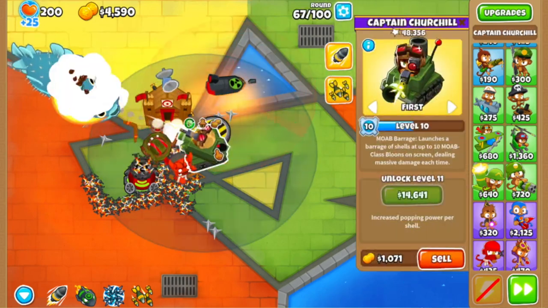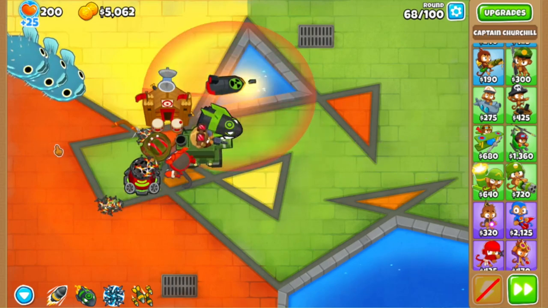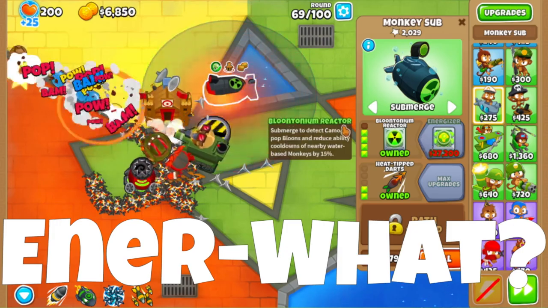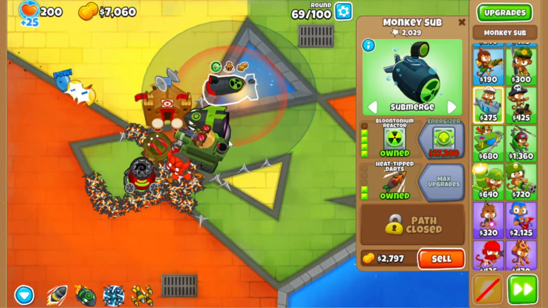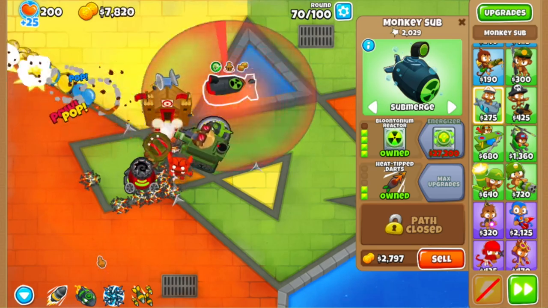And also, I want to clarify, this is not CHIMPS or anything. I can sell it. I have monkey knowledge. I have everything. The only thing I changed is the 5x MOABs. I mean, I don't know if I should say for Energizer. Energizer is just so powerful as a standalone tower anyways. And it's just gonna give us even more reduced cooldowns.